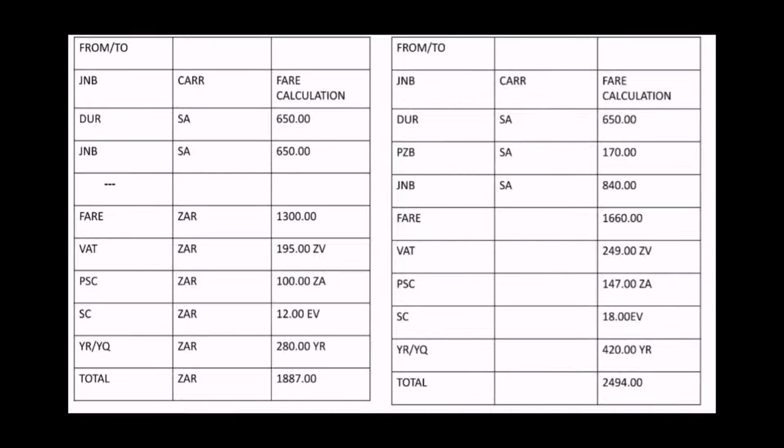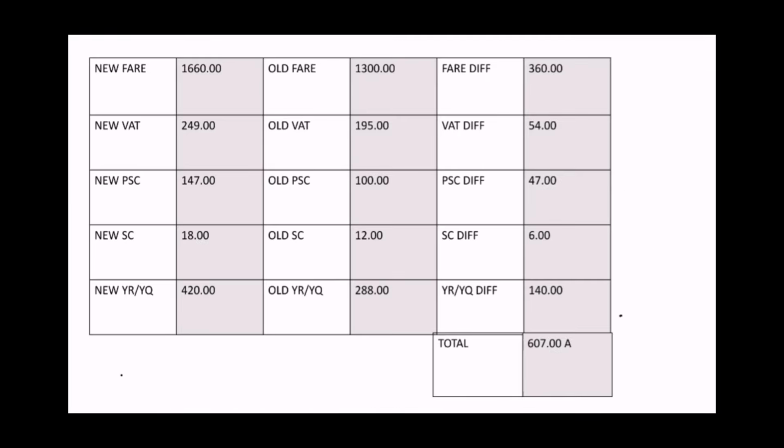So you add up the VAT, then your PSC, and then your SC and YR charges, and then it gives you the new total that the client has to pay at 2,491.